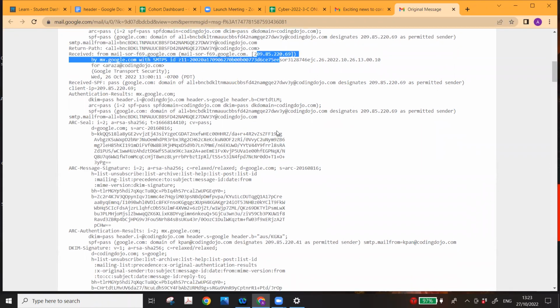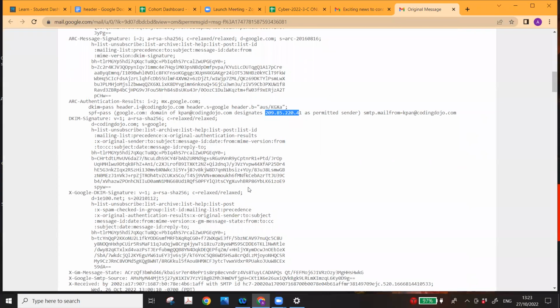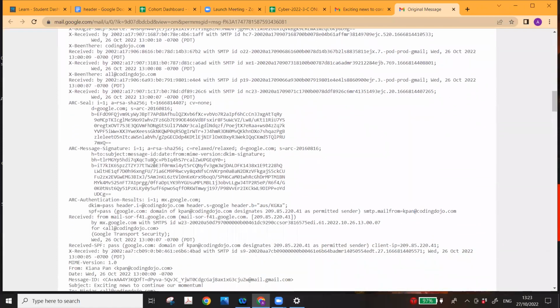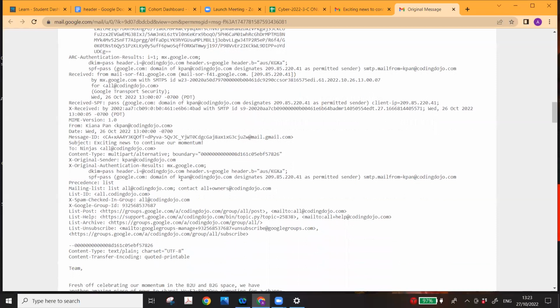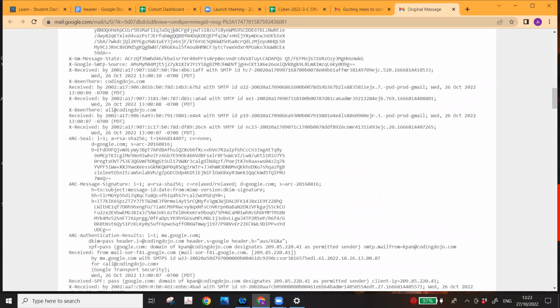Yeah, so this is another IP, and then also you can see there is another IP 220.4. What I'm trying to say here is that the header has a lot of details that are important, but manually going through these headers is a bit difficult, or I would say more time consuming. So we have some online resources that can actually parse this header for you and give you the information that you're looking for. So in that case, for example, I want to know the questions that I just showed you there.